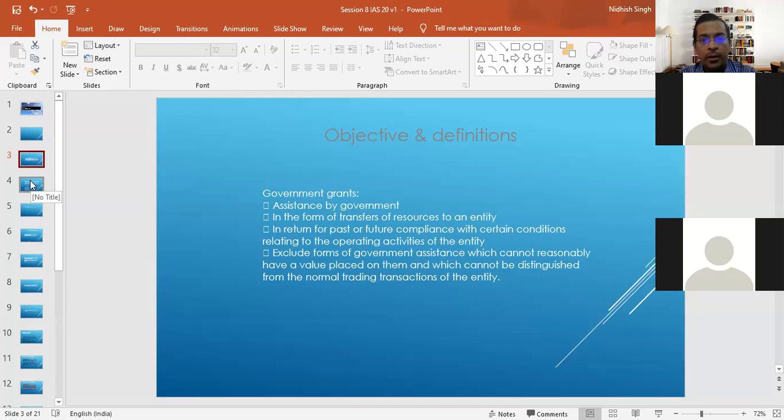So that is one way. There are various ways to reflect this. Typically, when the government supports something, we just reflect that as a direct reduction in the cost, or we create a liability like a deferred income, and we try to amortize that over the period. So there are 2-3 different ways, and we'll have some numerical examples as well to reflect how the grants are treated in the P&L or the balance sheet.